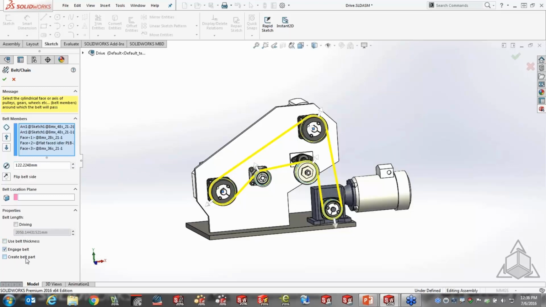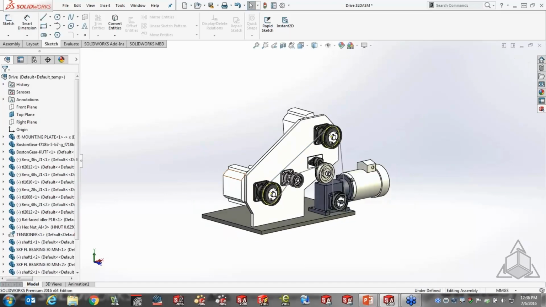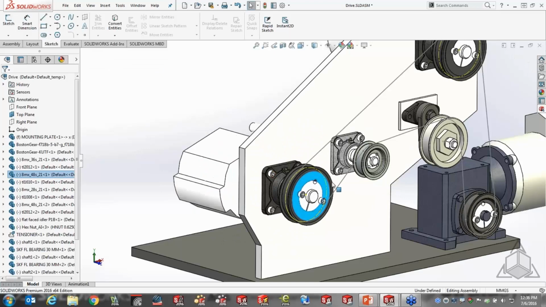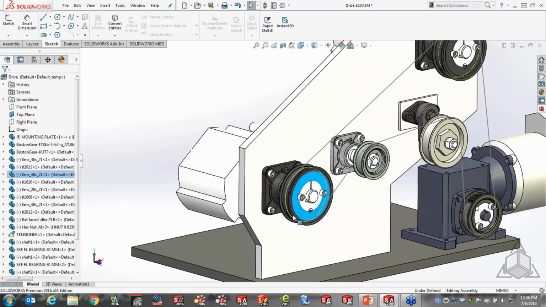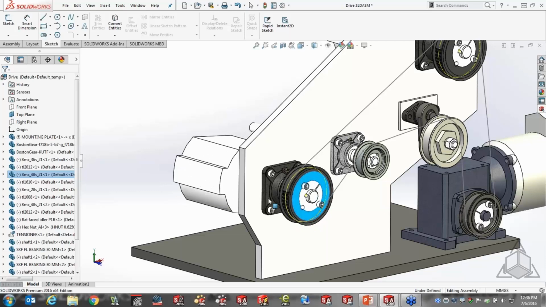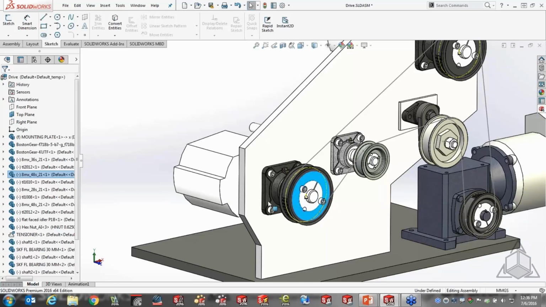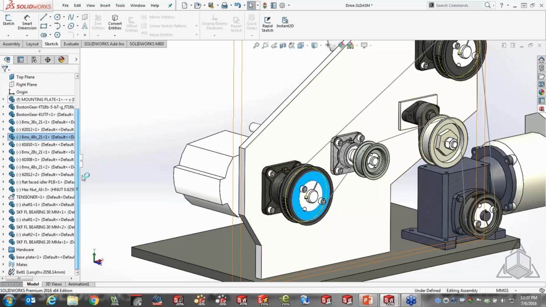And it can actually create a part for the belt. The reality of this is what it's just done by engaging the belt is created something that represents the ratios of all the pulleys, very much like a gear mate. But if you're looking to do that type of thing, it's kind of in a different spot, right? We have a regular mates folder, and then we have this feature for a belt, which is a little bit unique. So I often get asked when going through mechanical mates, what about belts?